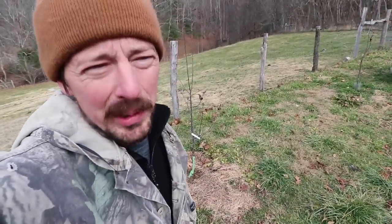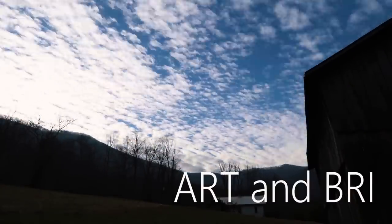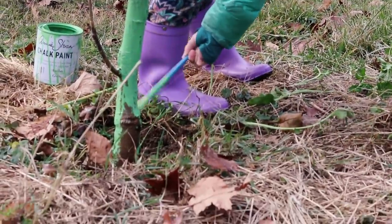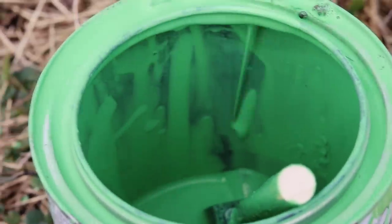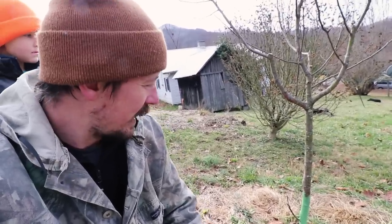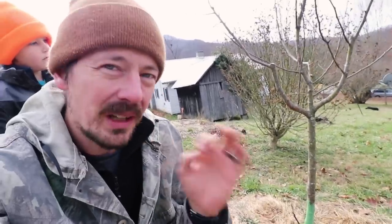Today I'm going to talk to you about what can be your number one enemy as an organic apple grower. We're out here in the orchard painting the bases of our apple trees with a water-based paint. You may wonder why we're doing this. You don't have to paint the bases of your apple trees — honestly, you just don't have to do it. But there are a few small benefits, and number one in my book is being able to visualize where apple trees' main enemy has entered the trunk.